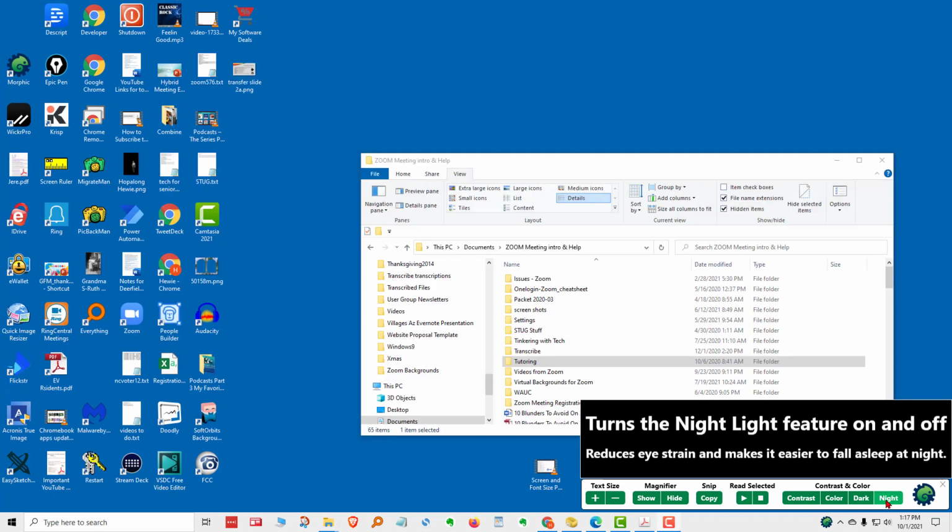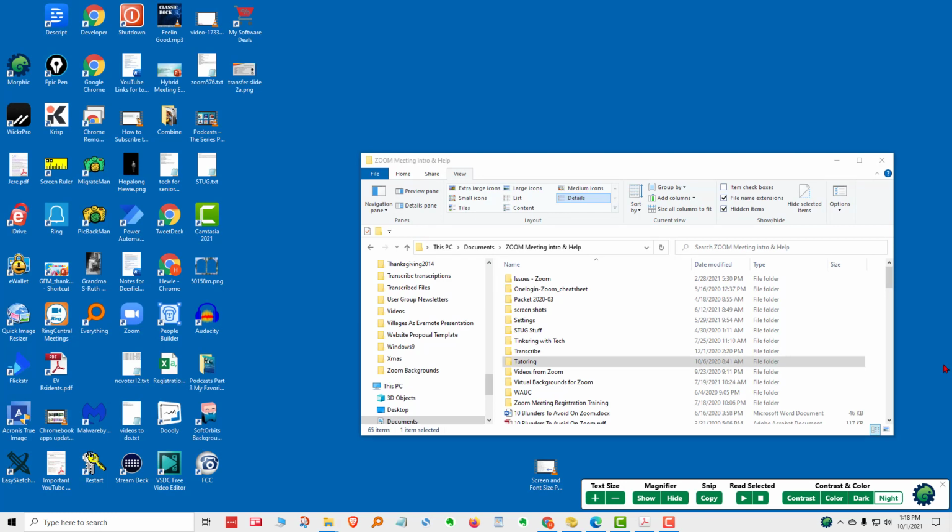The night mode reduces eye strain and makes it easier to fall asleep at night. The night mode, also called nighttime or night shift, reduces the blue-white light and makes your screen a little more warm and yellow. Some people feel this reduces strain on the eyes. Some feel that it makes it easier to sleep after viewing. So let's take a look at what that will do. You can see the screen changes color. There's kind of a yellowish glow to it. I'm hoping you can see that. Playing back the recording, I see that it doesn't record, but it does show up on the monitor. So I'm sorry you can't see that.